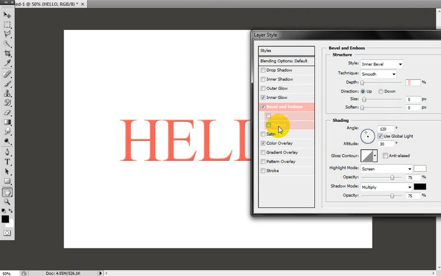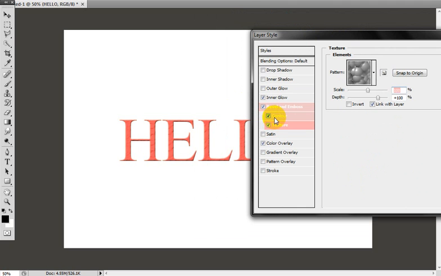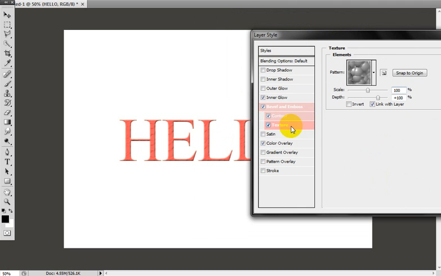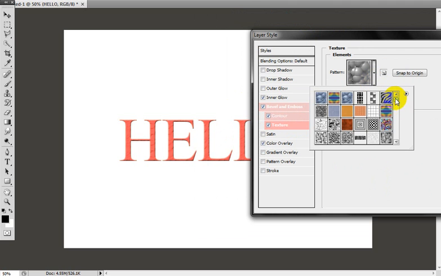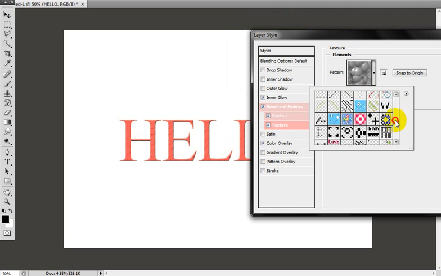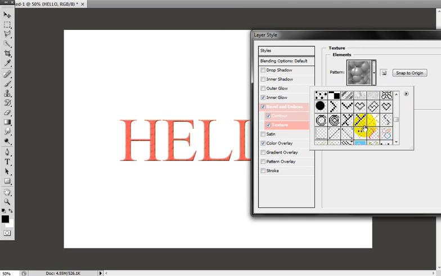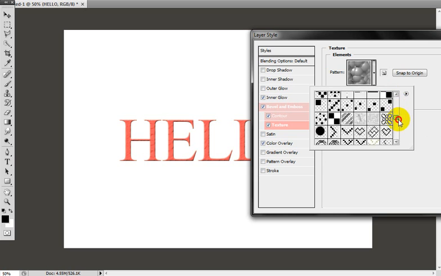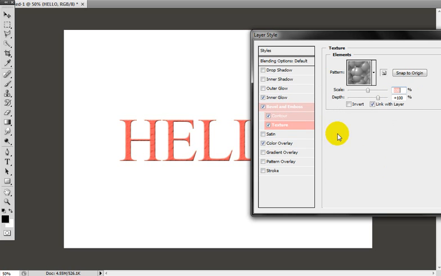The contour and texture: we already discussed the contour. The texture will give it, these are textures that I downloaded, so you could just search them up on Google or deviantart.com, because they give you things you could download there.